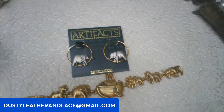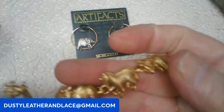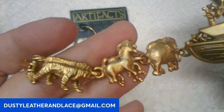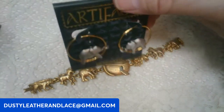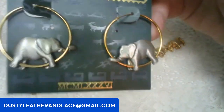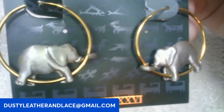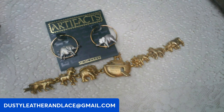Here I'm lotting this up — it's a Noah's Ark bracelet with all the animals going two by two into the arc, so cute, gold tone, seven inches. I'm pairing it with new-old-stock pierced ring earrings in gold tone with pewter elephants on them. This lot is going to be ten dollars, keyword: Noah's Ark lot.